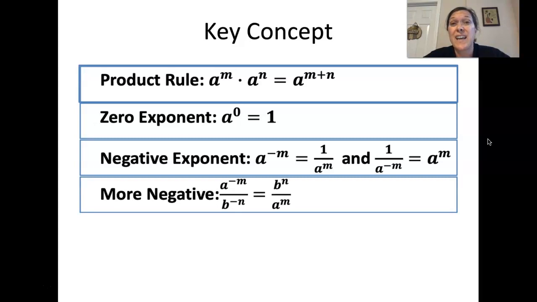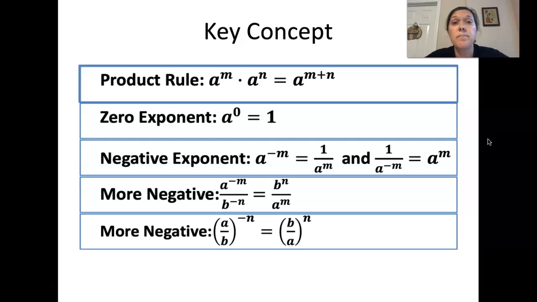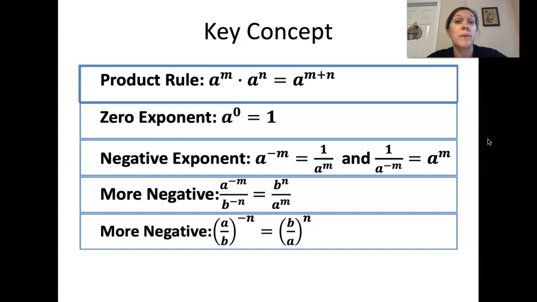What if I had more than one base occurring with negative exponents? If I have a to the negative m, moving that down to the denominator would make that become a positive m in my exponent. And if I have b to the negative n in my denominator, moving it up to the numerator would make it become a positive exponent of n. Also, if I have a whole fraction being taken to a negative n exponent — so a over b all to the negative nth power — I can make that exponent positive by just taking the reciprocal. So a over b would become b over a, which turns my negative exponent into a positive.